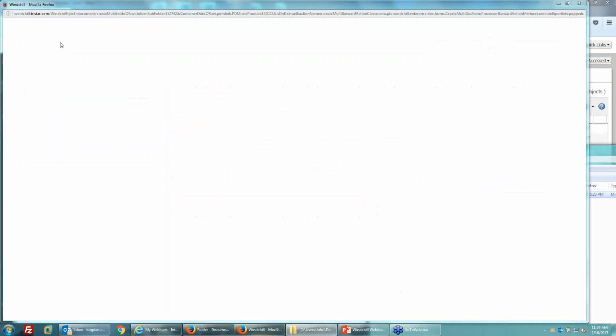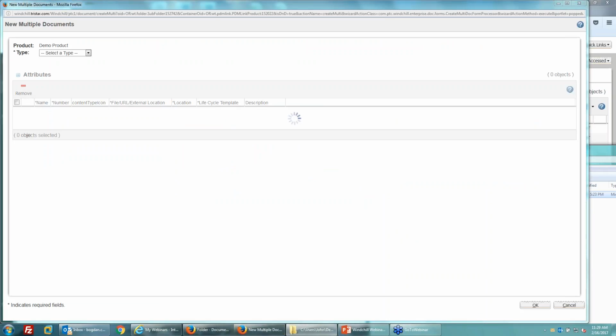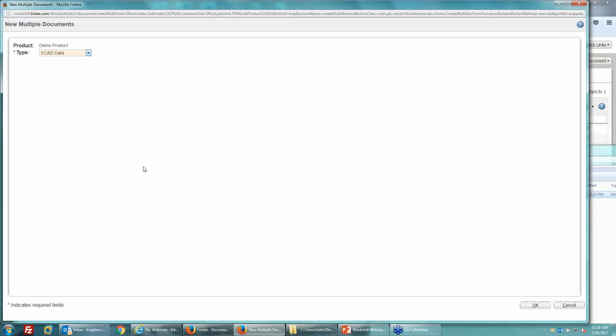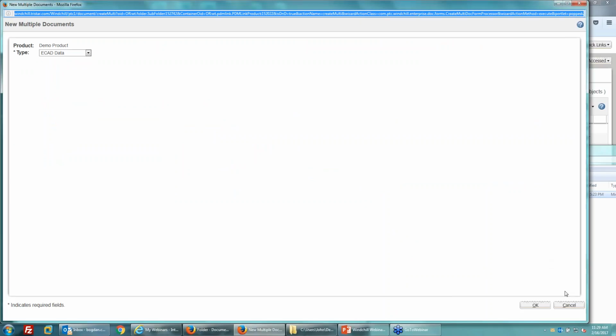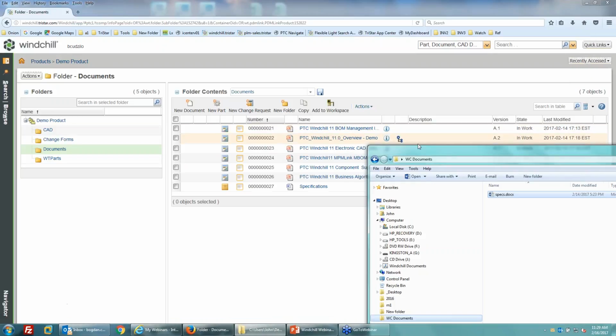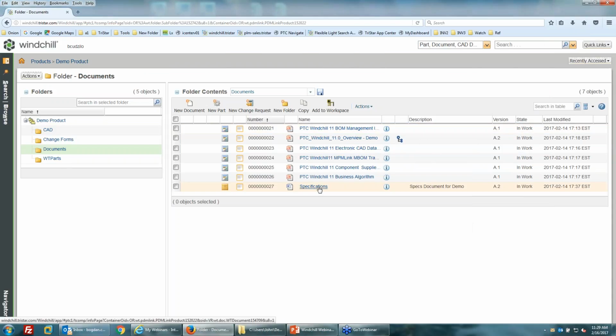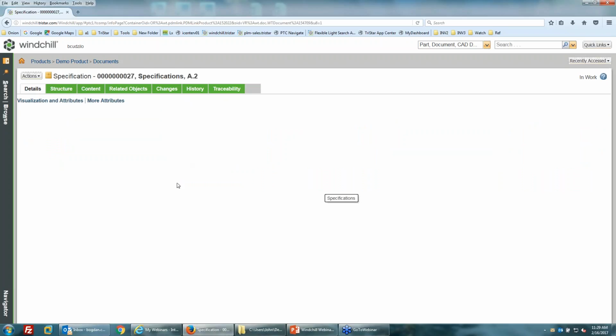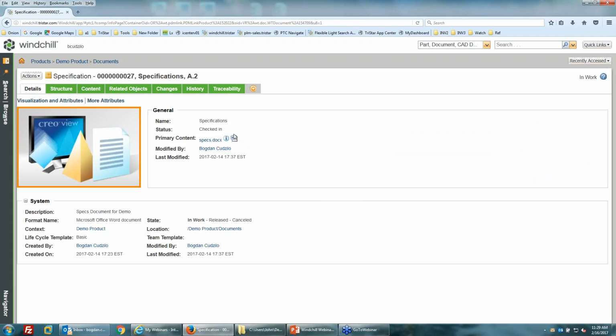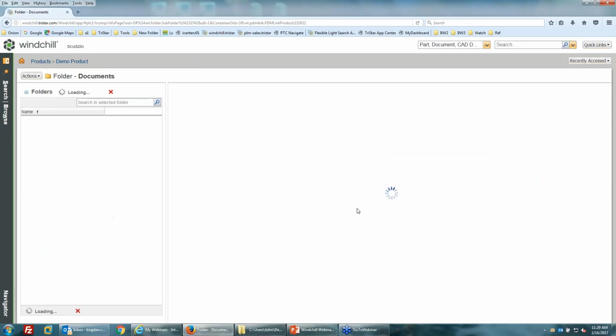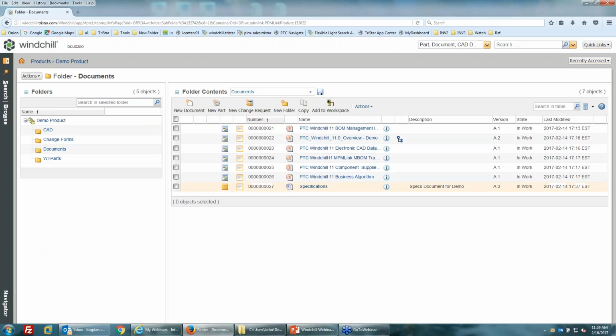It should come up with some additional options. Okay, I think my browser is not cooperating with me, so I'll maybe use another browser to do that later on. What I'll do here is, if I want to edit one of these documents, let me go back into that folder, and I can just click on that little Word icon.